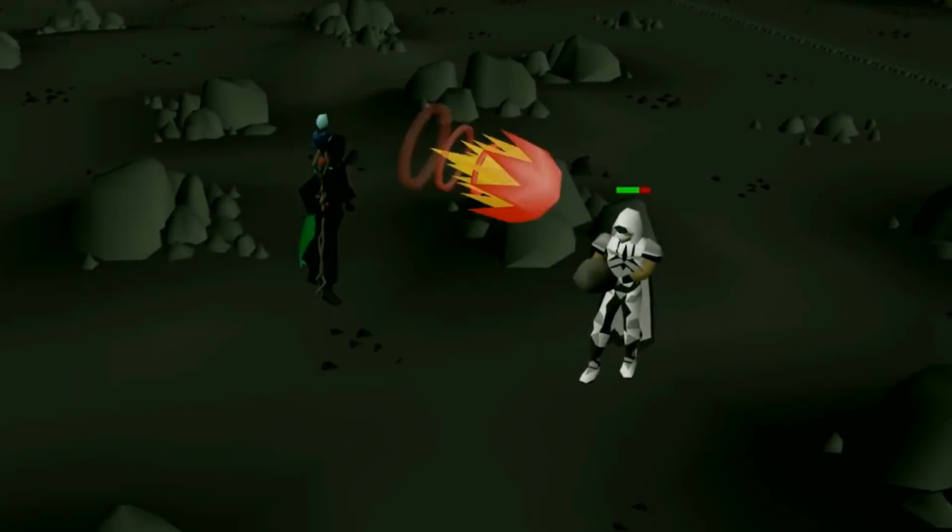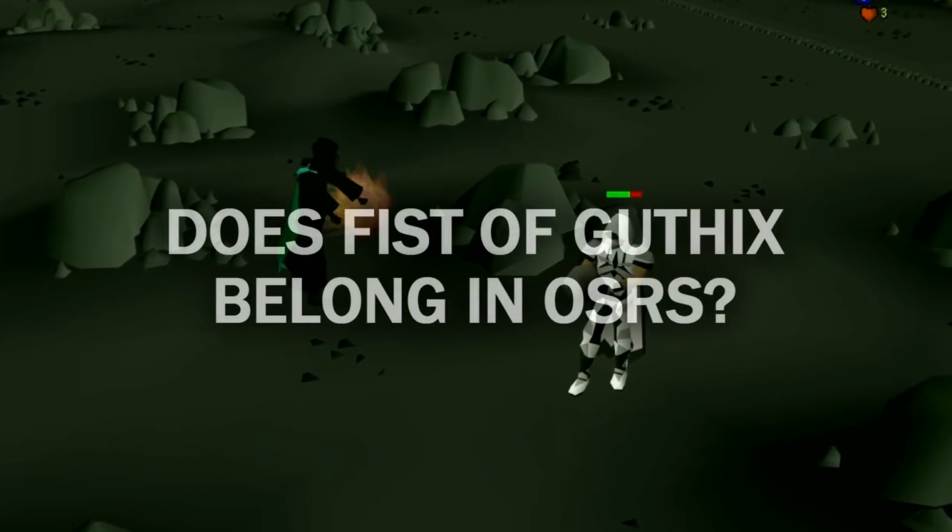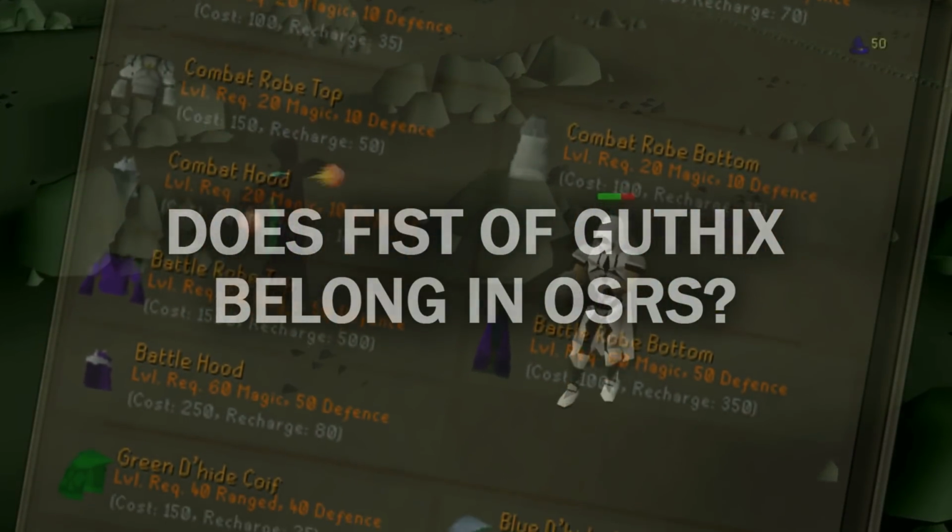So what do you think? Does Fist of Guthix belong in Old School? And which rewards are too powerful to be added?